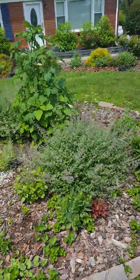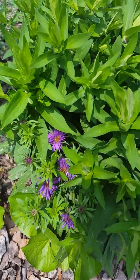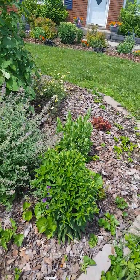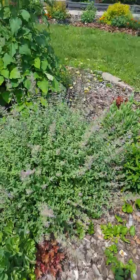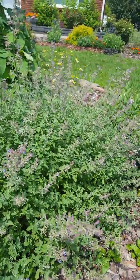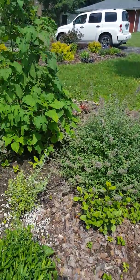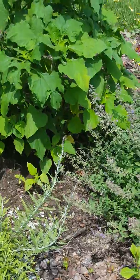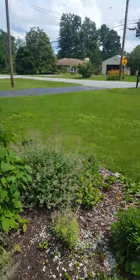Alright, let's take a look at the circle garden, I call it. Crazy enough, asters are blooming here in June. So that's more purple that we've got in here. The blue of the catmint, which is fading out. So today I'm going to be cutting the old blooms off, and then it'll bloom again for me later. Also got Russian sage. You can't have a rustic cottage garden without some of these perennials like catmint and Russian sage.